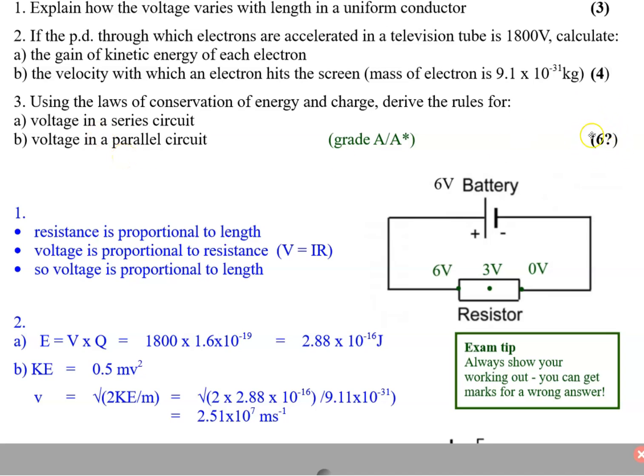The 6 marks question mark, well, it could be 4 to 6. Some exam boards expect you to be able to do this. If this is part of the specification, it probably wouldn't be 6 marks. Some exam boards, this is seen as extension, so this could be 5 or 6 marks. So this could be an A-star question, potentially. But if you haven't considered this before, then you probably would find this very difficult. So let's have a look at the first one.